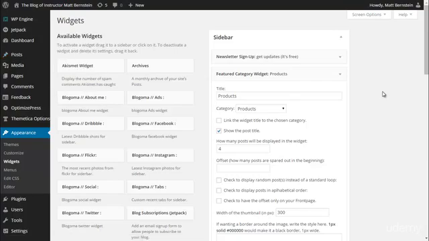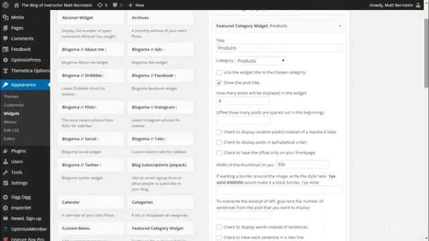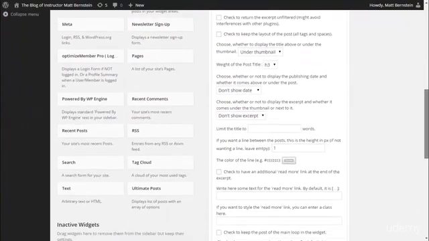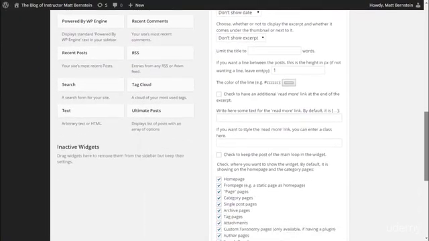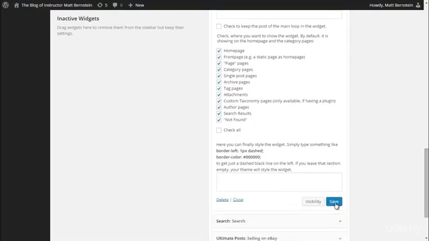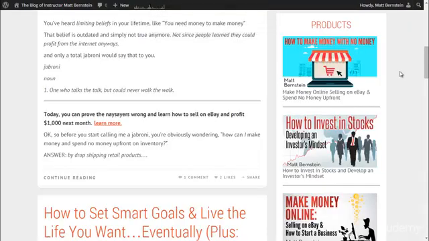So in the widget, title it Products, use the Products category which you just created, show the post title. How many posts will be displayed on the widget? I have 4 because at the time I have 4 products. As you create more products, you can have more posts being shown. And I'll just keep everything the exact same. And you want to show this widget on all pages of your website. Go ahead and click Save. And once you've done all the easy step-by-step tutorial in this course, your website widget should look exactly like this.